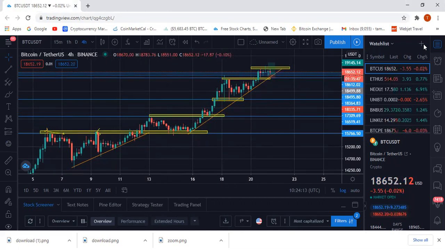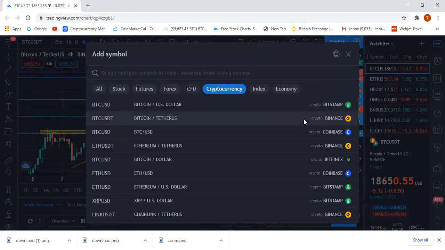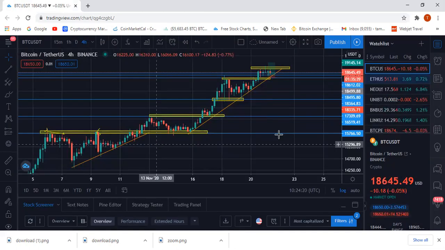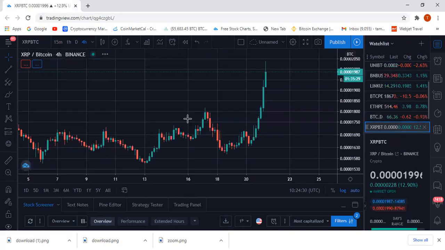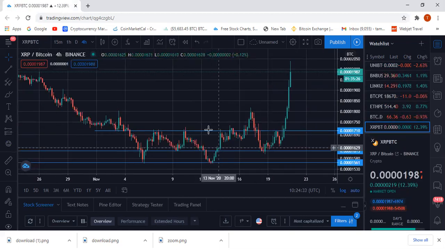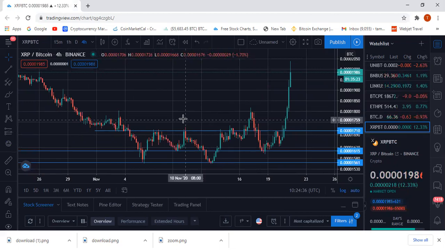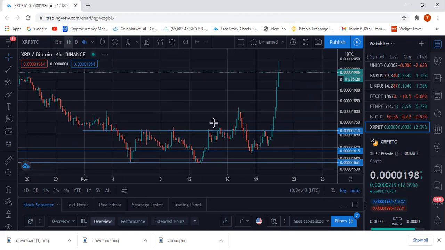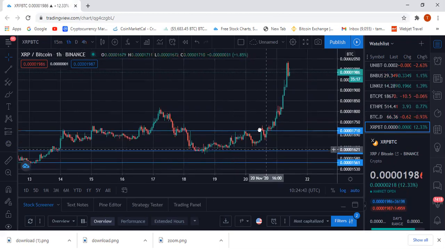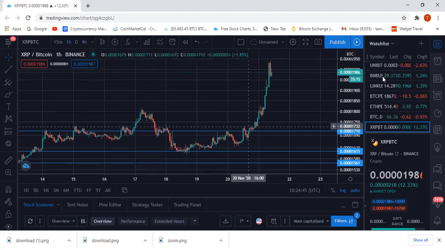So you can also just go click here on the plus button. And just for user purpose, let's just go here. So what I've done there is I loaded it on my watch list. So your watch list will allow you to just, pretty straightforward, click on the coin, it'll load up, and it'll automatically have your previous chart TA on there. So XRP's had a good run for once. Yeah, so that's the watch list.